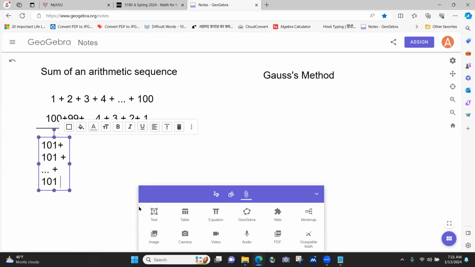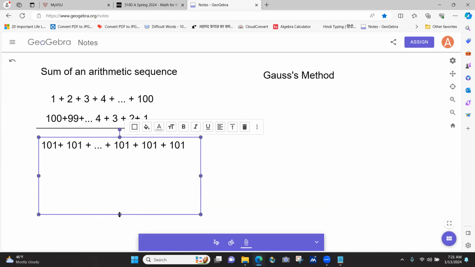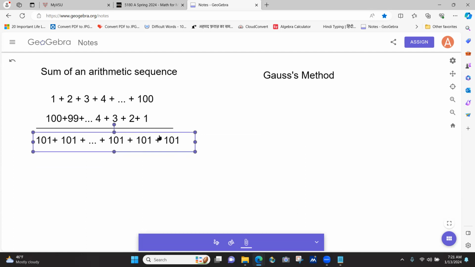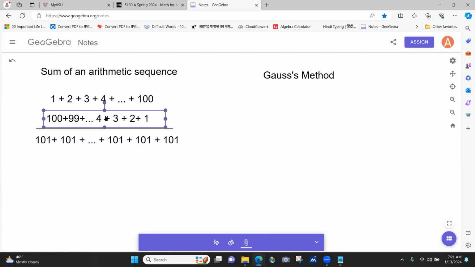Straighten it out, okay? Better. And you really want to see it. So if I add each pair, 99 plus 2 is 101. 98 plus 3 is also going to be 101. And 100 plus 1 is obviously 101. Kind of intuitively, it makes sense because in the top sequence, it's going up by 1. In the bottom one, it's going down by 1. So if you go up by 1 and then you go down by 1, your sum will not change.